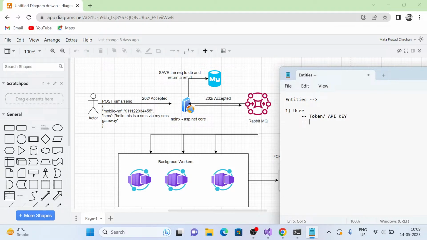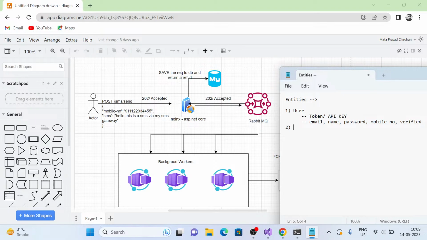To sign up, we will get the email, the name, the password, and maybe the mobile number. So this is the basic info that we will ask from the user, and once it is verified, we can generate the API key, and that key will work as the ID for that user. So any call that happens goes with the user. So we have one entity which is called user.